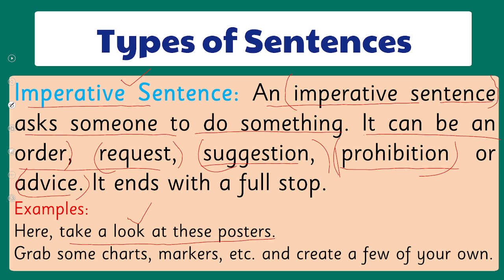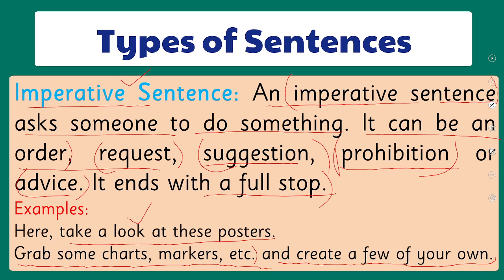And another thing, these sentences end with a full stop. They are not like questions. We are just asking someone, not in the sense of interrogation, but in the sense of taking advice or taking a suggestion. Like there is another example: grab some charts, markers, etc. and create a few of your own. So here we are giving an order, that's why it is an imperative sentence.